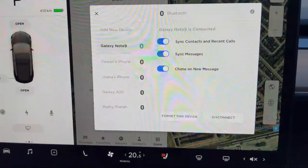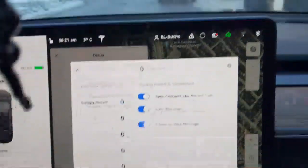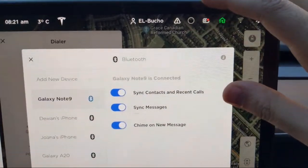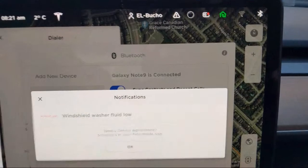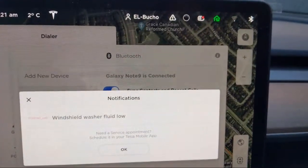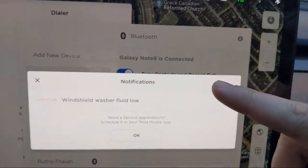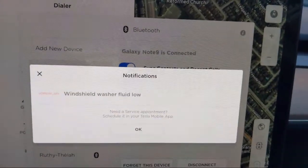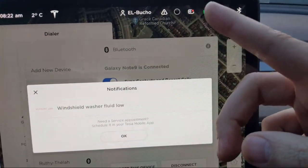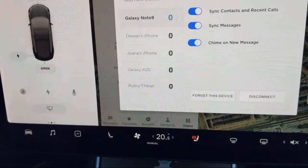The other thing Bucci noticed: the notification icon at the top has changed. It used to be that big red warning check-engine-light symbol, now it's just a nice small white icon - not so in-your-face, like your car is about to blow up. Maybe they're using the red one for more important notifications like tire pressure, and the white one for less urgent things like windshield washer fluid.